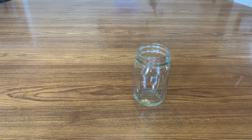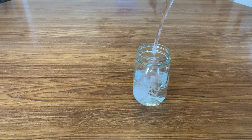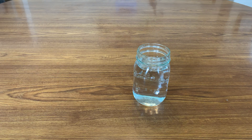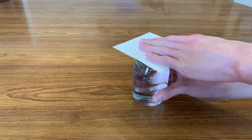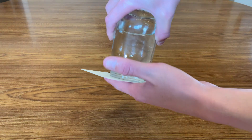The first one seems to disagree with physics, but makes sense if you know how it works. Grab a glass of water and fill it most of the way with cold water. Some glasses won't work if the opening is too wide or if there's too much water. In this case, I'm using a jar for the lid, and you'll see why later. The other thing you'll need is a piece of cardstock paper. Seal the opening completely with the piece of paper, then carefully tip the glass upside down and let go of the paper.